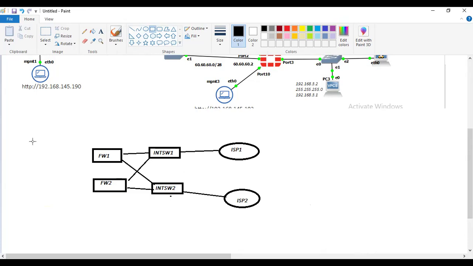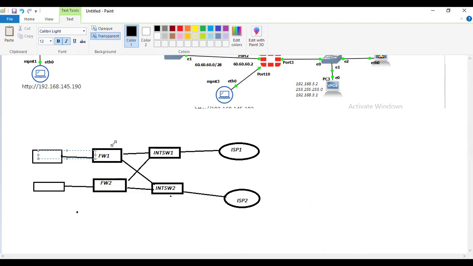And behind this firewall, you can have the port switch, which could be in a stack. It depends on you, right? And this connectivity will be like this. Port switch 1 and port switch 2.